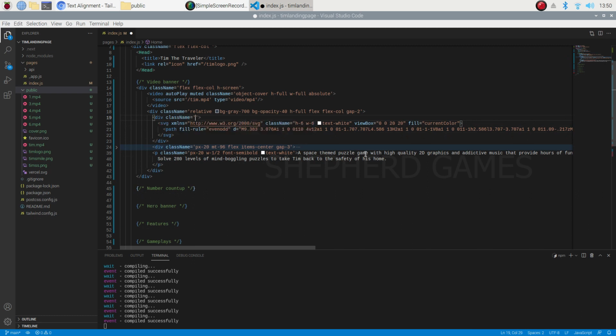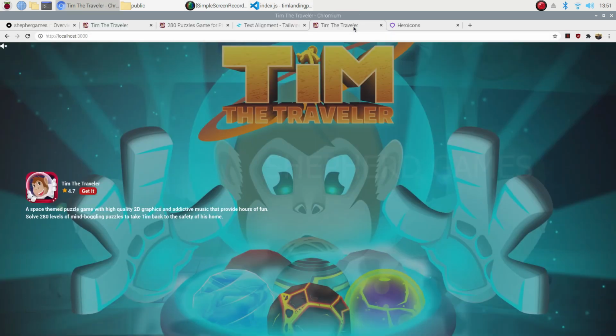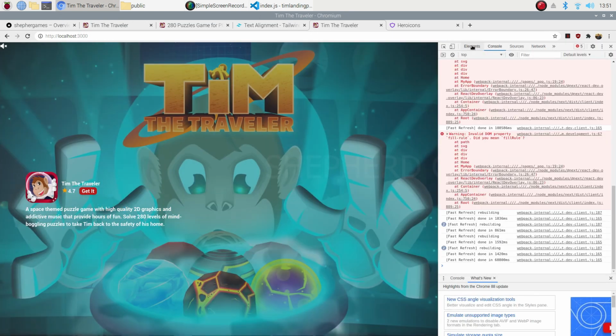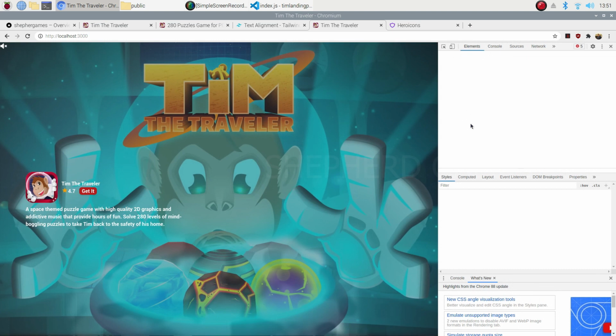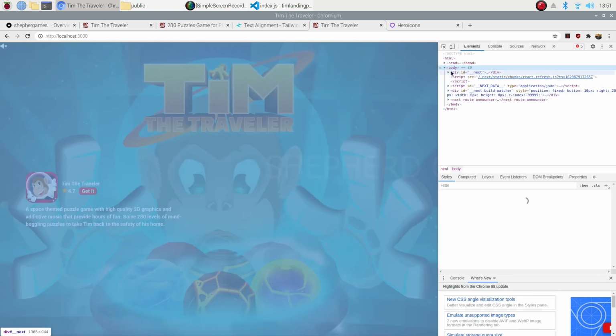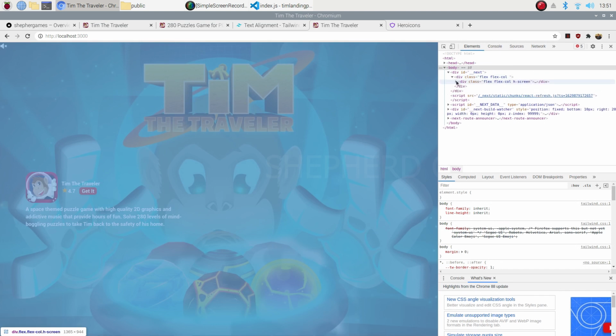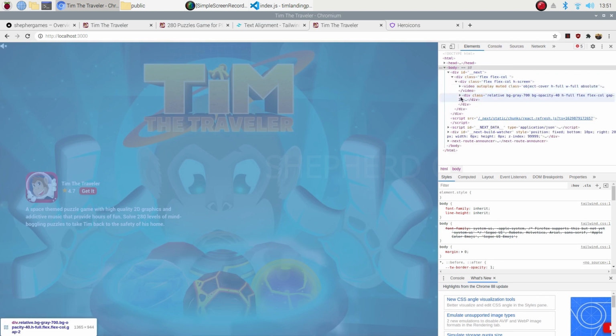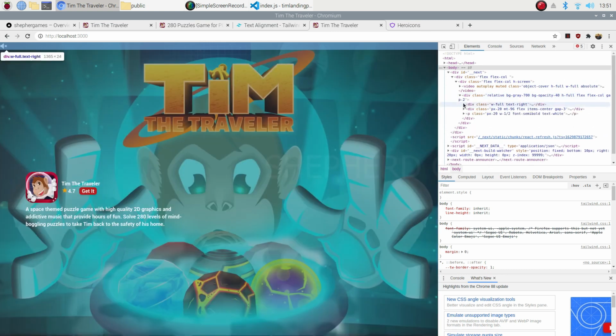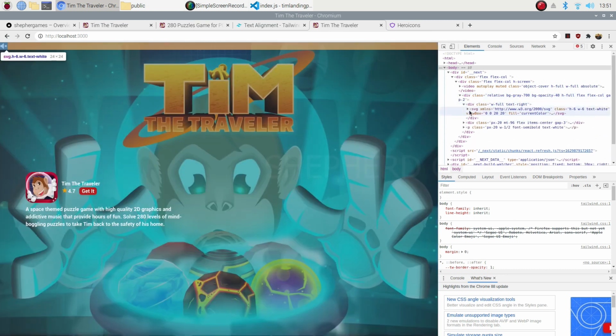So this will be class, and I want the width to be full and text to be right. Let's look at the console. So elements, okay, this one is full screen.